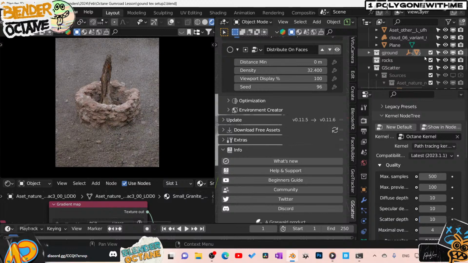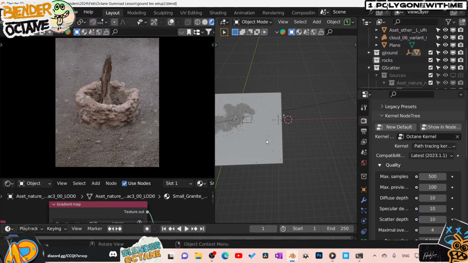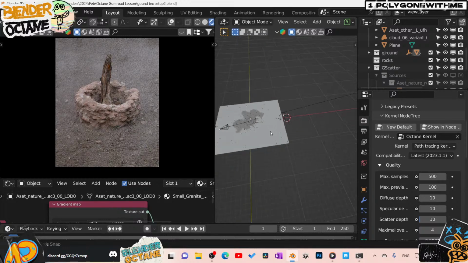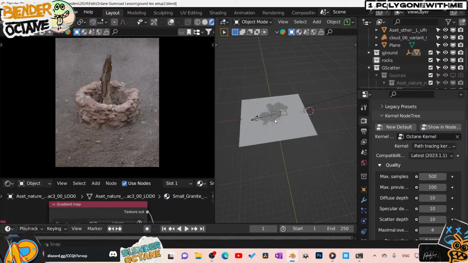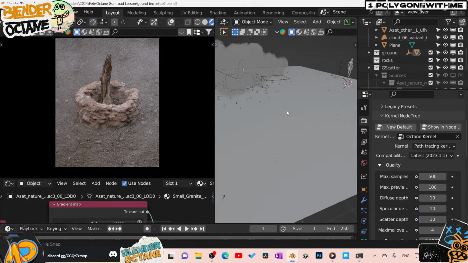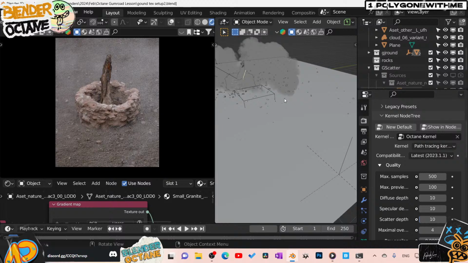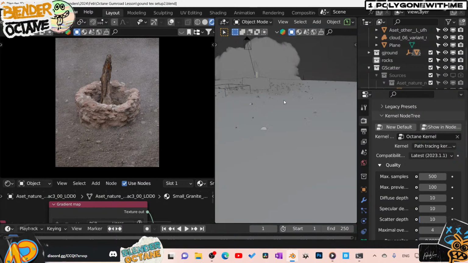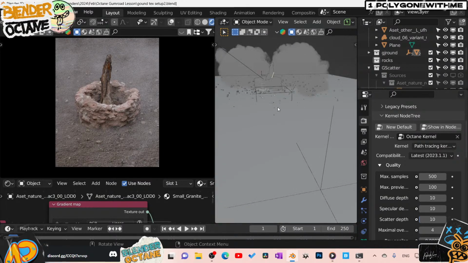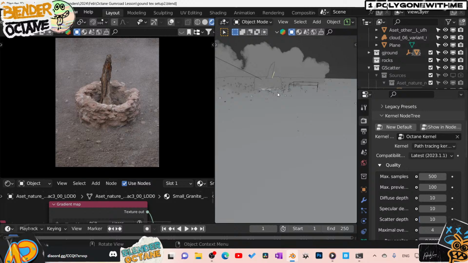Let's let this kind of render out a little bit. And I'm gonna show you guys quickly this setup using the Quixel stuff. There's the scene. I'm using just an HDR for light, not really doing any crazy lighting stuff going on. So there it is. Not looking too bad.